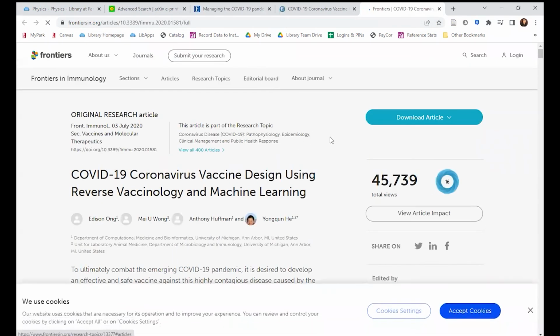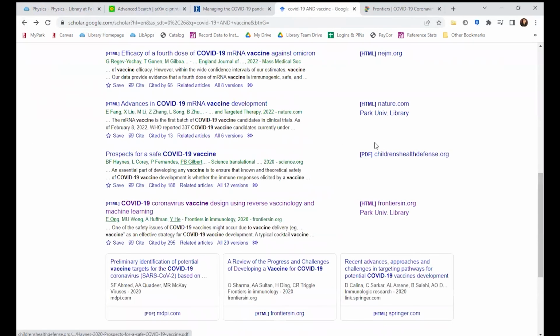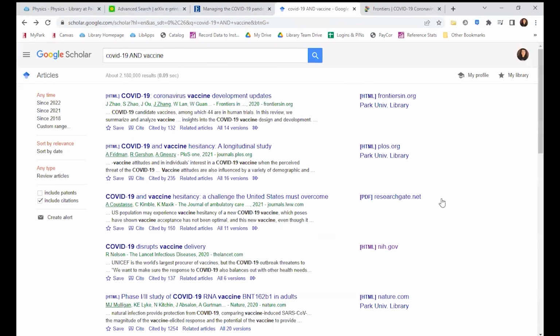So this is a great alternative if you really like using Google Scholar, but you find that a lot of the resources are behind a paywall, or you have to pay for them, or they're inaccessible. You can see which ones are available through our library as well as the ones that are freely available on the web.